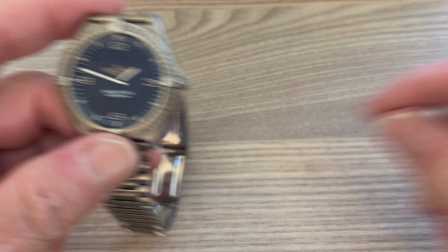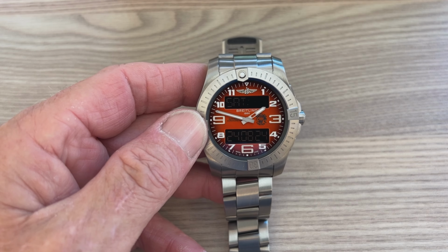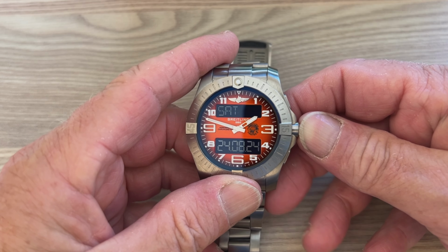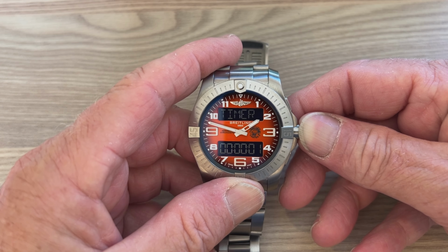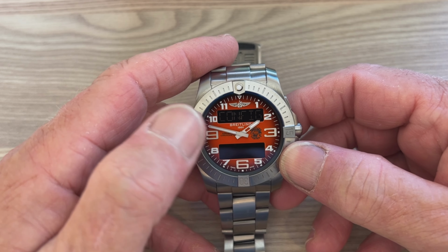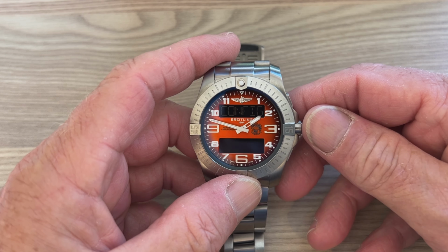Let's move to the other watch. Now, at the end of this, I will put a list up of what functions are available from both of the watches. But I think they're both the same. So what I'm going to do is go to the equivalent of the screen off, which is the config. You use the config to set the hands and how long the lights stay on and all that good stuff. But let's assume that it's the same as the blank one for the original Aerospace.